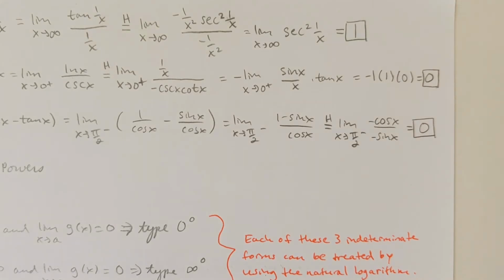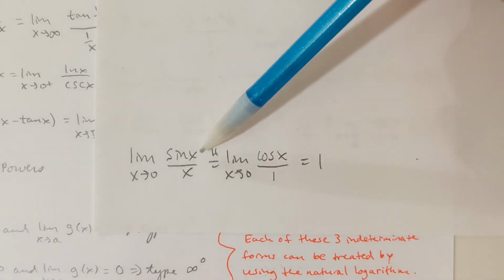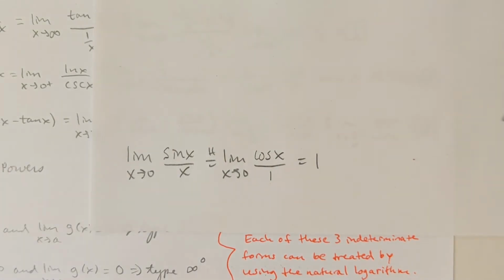Now this is actually a limit that we have already seen way back in section 3.3 when we were talking about the derivatives of the trig functions. We did this limit. That was the very first problem I had done in that section. And if you were to flip back in your notes, the way that we did the problem was kind of involved. It took like a half page of work. You know, that's one way that we could do the problem. Now, we were kind of limited with the information at that point, but now that we know more information and we can use L'Hopital's rule here, we can get the result in one step.